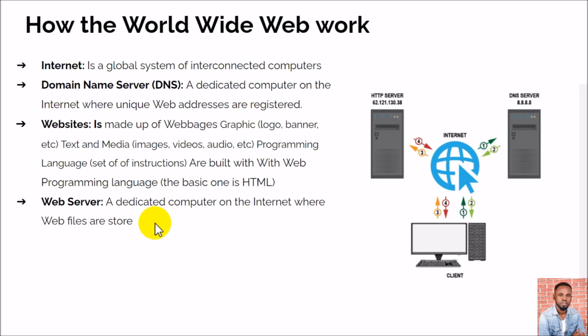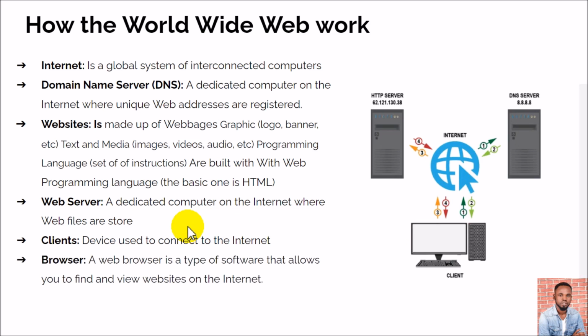Also you need a web server, which is where you're going to be storing the files you're creating with your HTML code, programming language, or with a content management system, whatever. But you need a web server to store the files you want people to access publicly. Then also you need a client device, so you need a computer, a phone, a laptop, whatever, to access the internet. And also you need a browser. Okay, the browser is the tool that is going to allow you to access the internet. So this is actually how everything works.